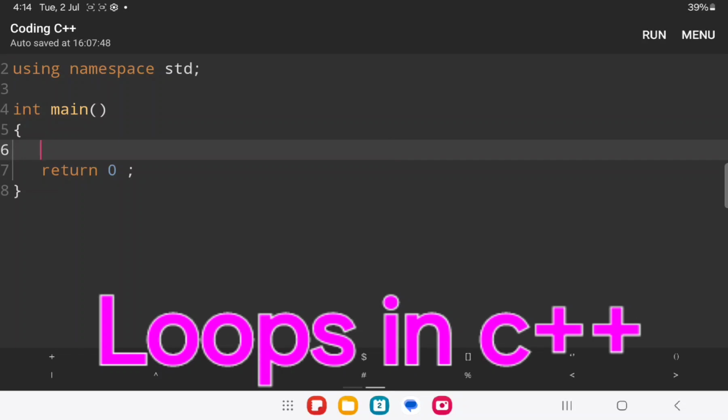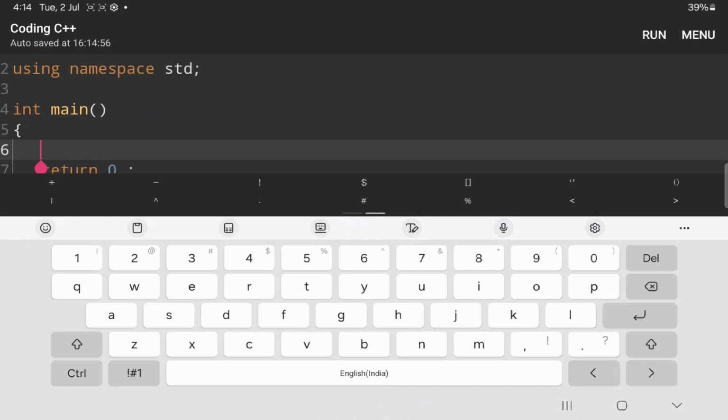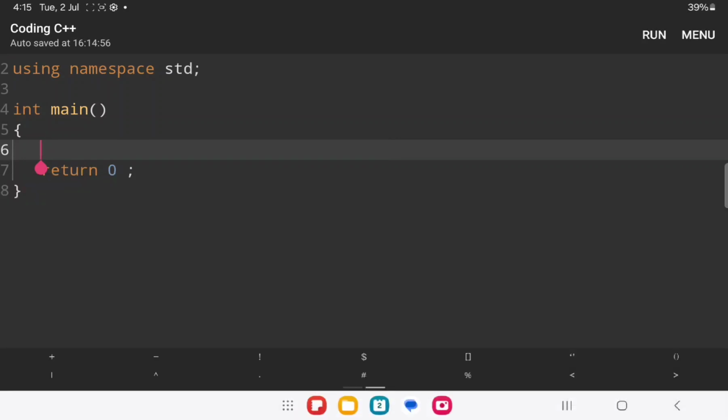For example, if I write code for printing out till 12, and i equals 0, the value doesn't get incremented until I use i plus plus. Whatever the variable name is, capital or small letter, you just write plus plus.